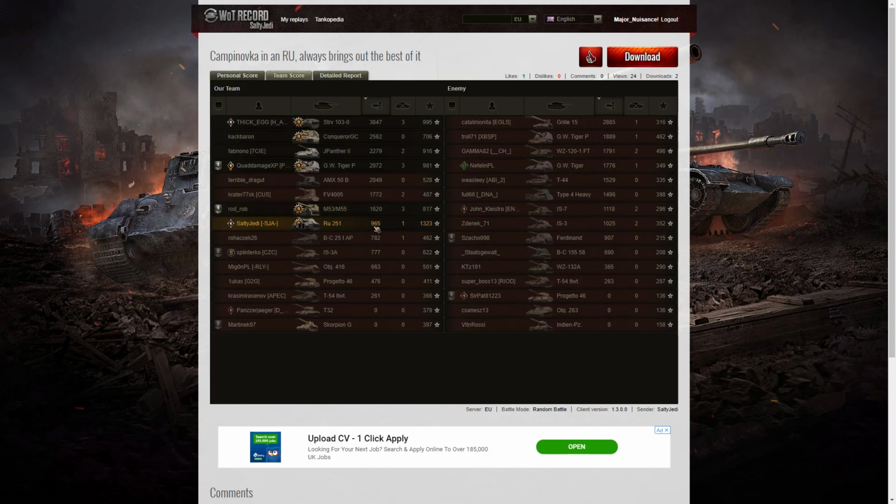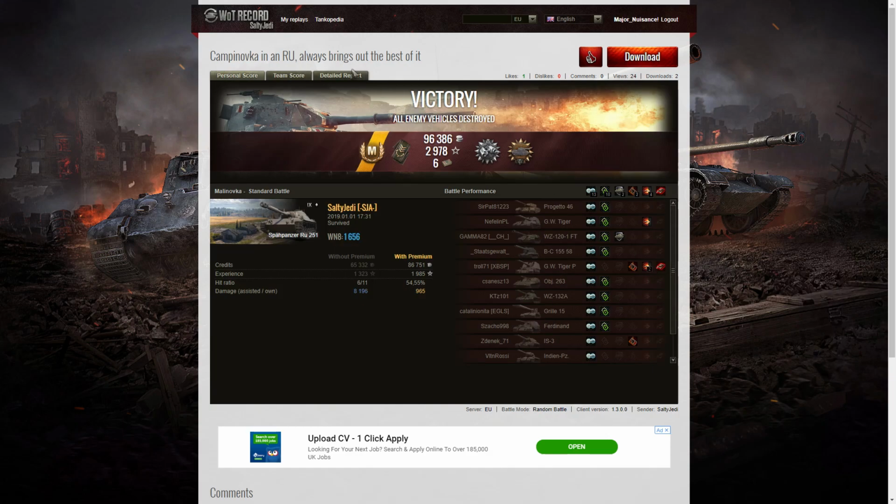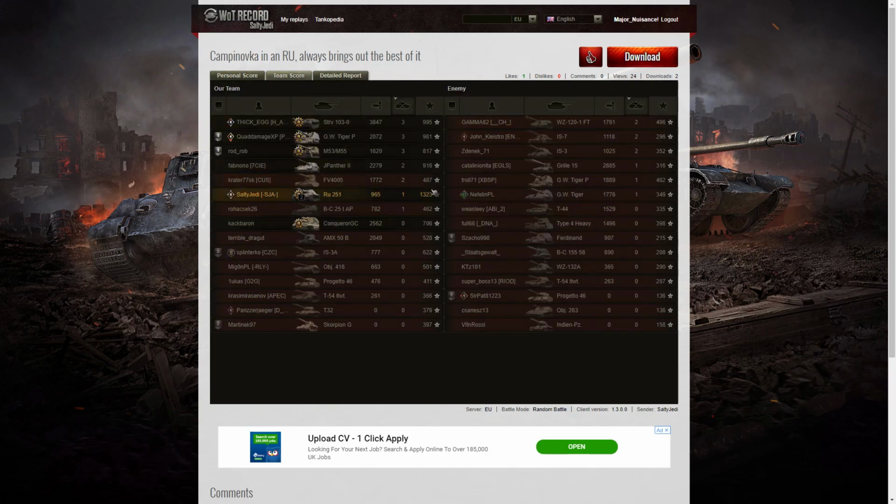He managed to do 965 hit points of damage during that game from his gun. Now, when it came to kills, it was the Striv 1030 managed to get 3 kills along with our GW Tiger P and the M53. All 3 of them got 3 kills, and 2 of those were in platoon, so they also picked up brothers in arms. But the Salty Jedi managed to get 1 kill during that game. He got the GW Tiger, I believe, if that's correct. Yes, it was GW Tiger P, and so at least 1.